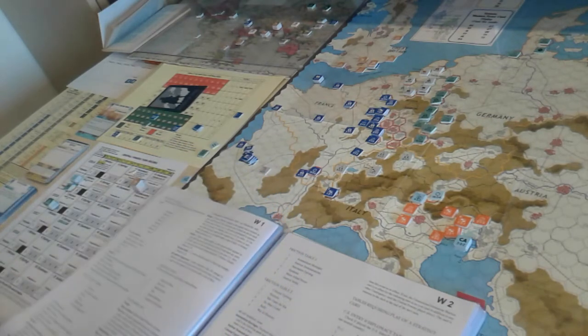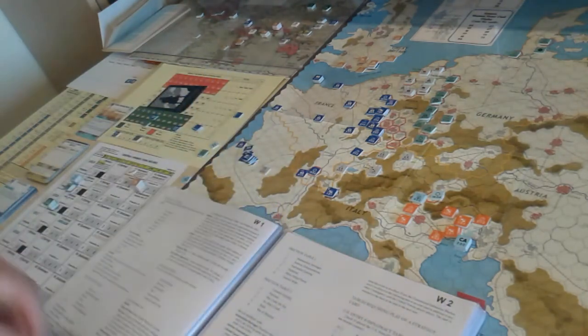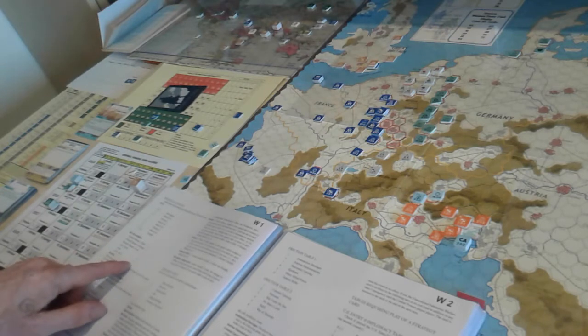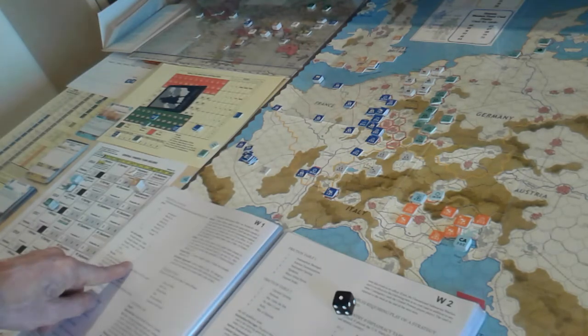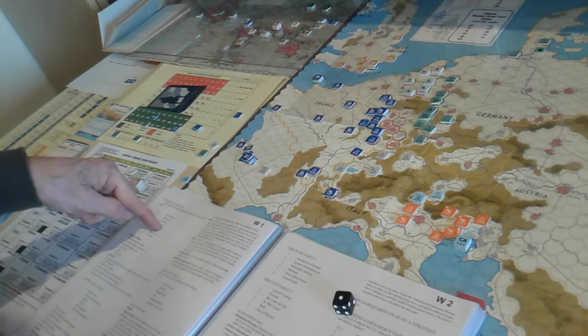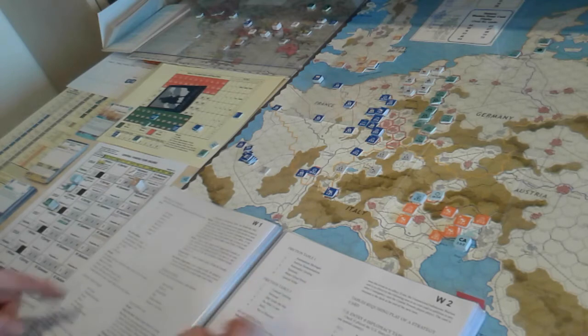Now I said each nation must check, but I was wrong. It's just each player. So we roll once. So let's roll for the Central Powers first. Their morale is high, they get +1, and it's 1914, so they get another +1. I rolled a 1, so they get 3, which is a march on, which is essentially as you were. I'll just check that. Yes, no effect.